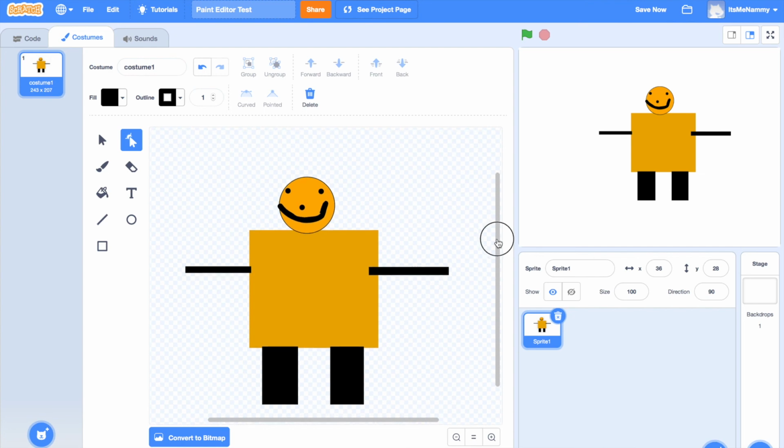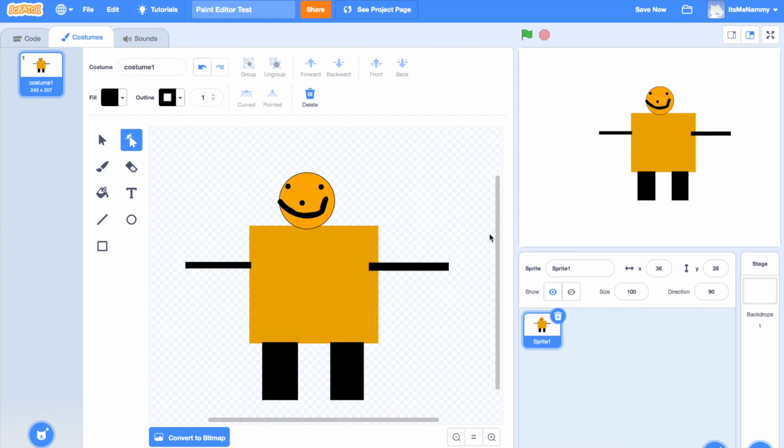So next episode, I'm going to give a sneak peek of what we're going to be going over. Next episode, we're going to be going over more of the paint editor, how you can do this and how you can upload more stuff. And next episode is just going to be about the paint editor, no distractions like the whole comment thing, and you guys will learn a lot more about how to draw your sprite and make it super beautiful and awesome, not like a weird character like Bob.